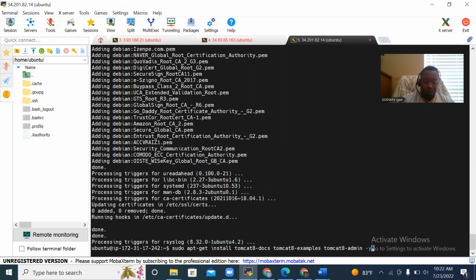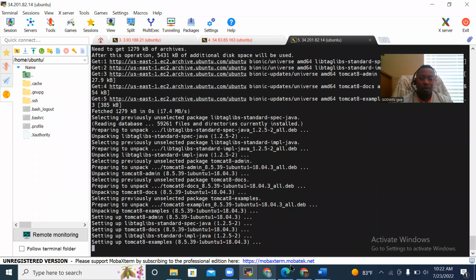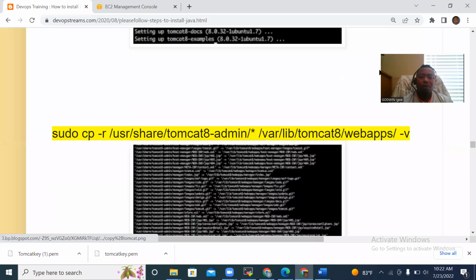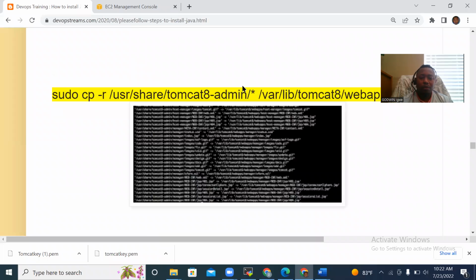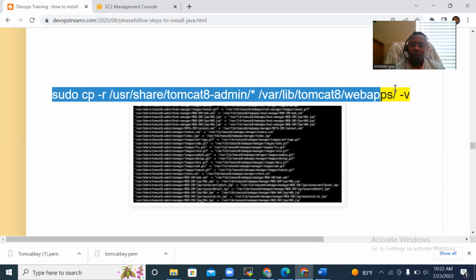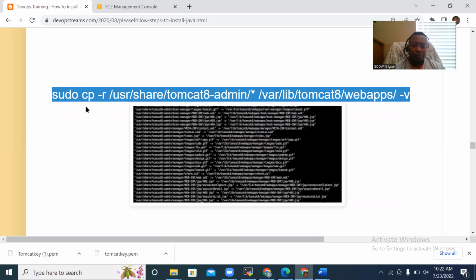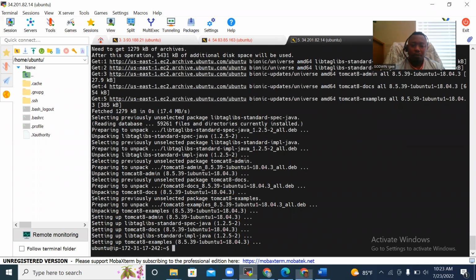Remember, we're always using -y, so it doesn't give us the prompt to say, do you want to continue or not? So we always want to continue. So we'll copy this command because we want to copy to the tomcat web. At this point, we'll just say enter.